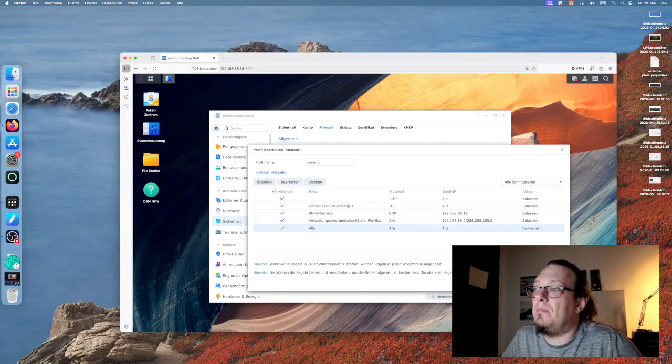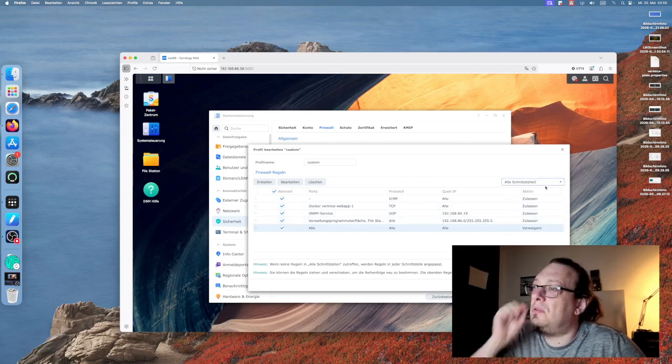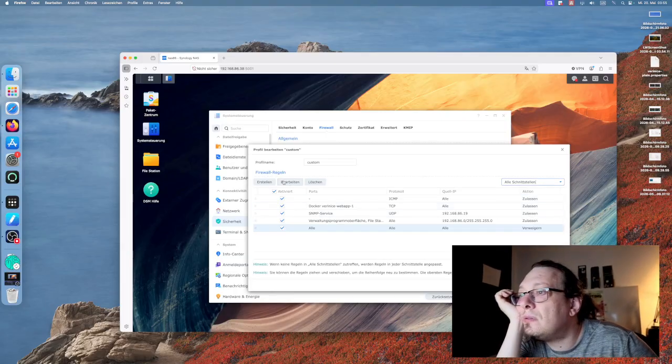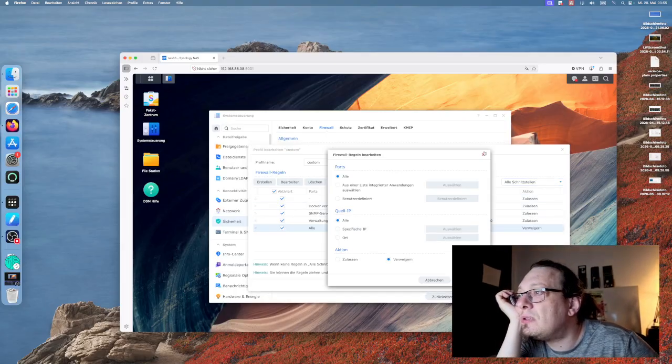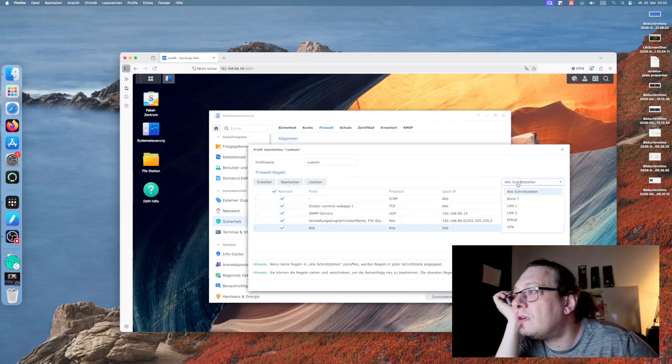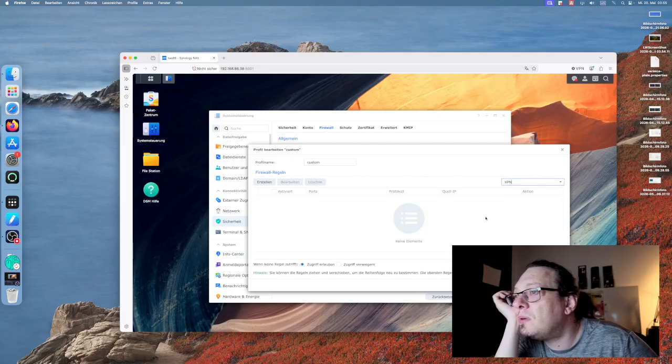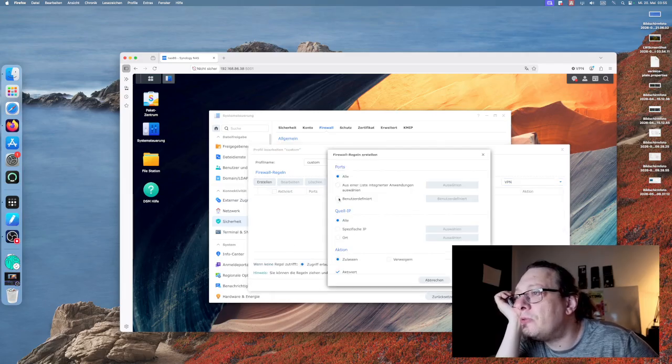I can have a look at the source filtering later. In that case, one could mess with the rules and limit them to specific interfaces. Let me see how that even would work. We're gonna set a rule for the VPN. Okay, so there's a separate rule set. Okay, then I could create an allow rule here.